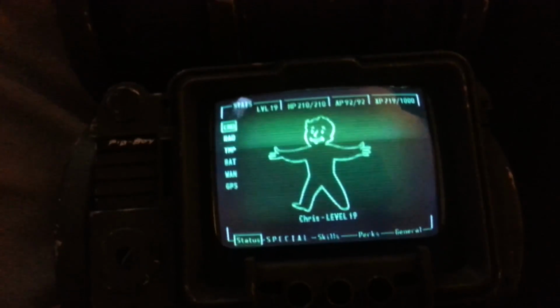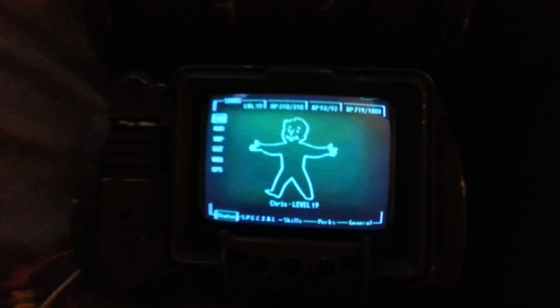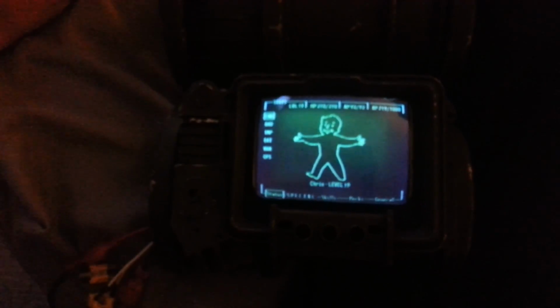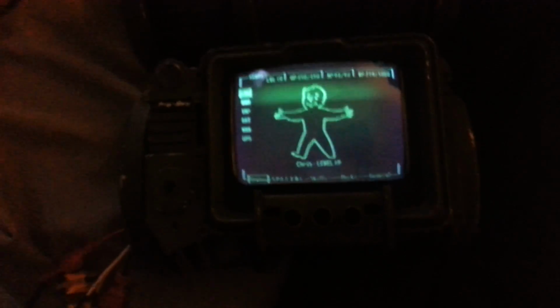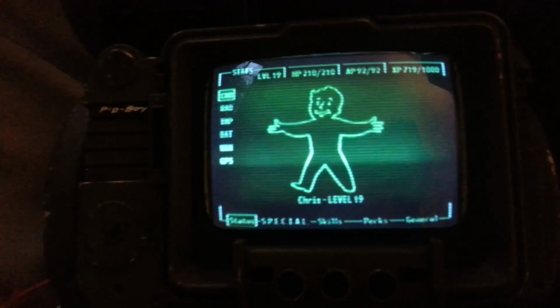Get another couple looks in. Oh yeah, and I'll show you the overbright function, which works well. That's controlled with O. Get a couple different angles here. So it works cool, looks really cool at night whenever you have it on. And once again, this is all completely wearable. This is fine, like you can walk around with it.